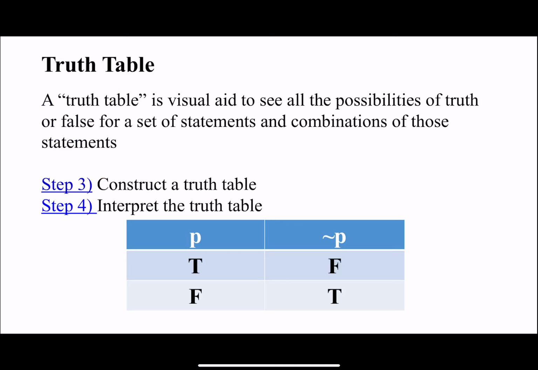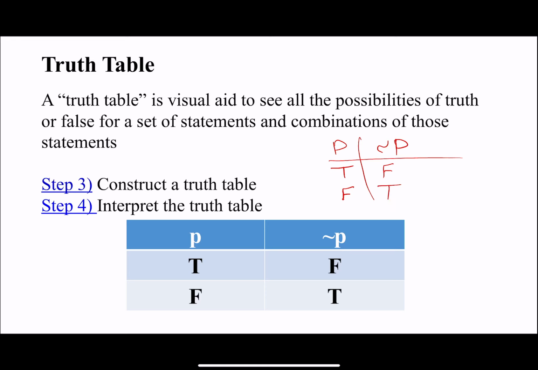So let's find out. Okay, guys, let's say for example I only have one statement P. If you have only one statement P, we said that when you have a statement in logic, it can be either true or false, but not both, right? So if you have a statement P, it's either true or false. That's it. If you want to show the negation, not P, the negation of a statement has the opposite value. If your statement is true, the negation is false. If your statement is false, then the negation is true.